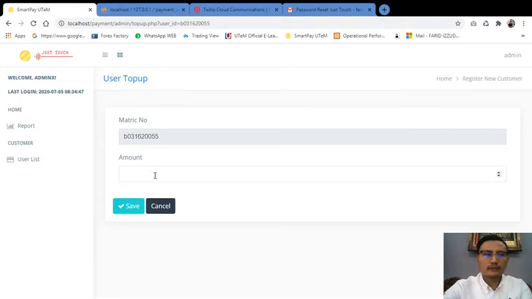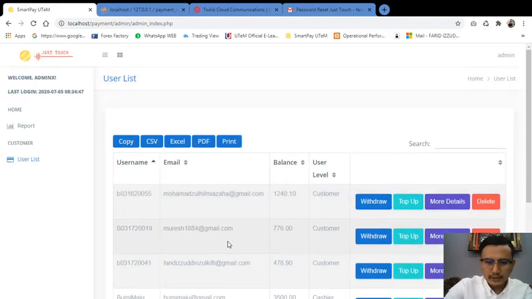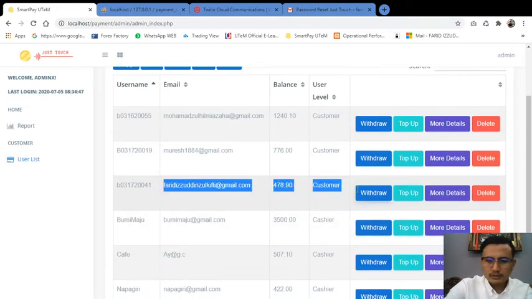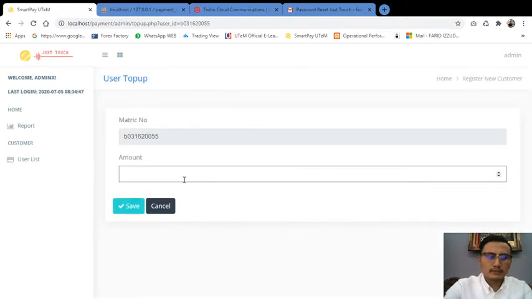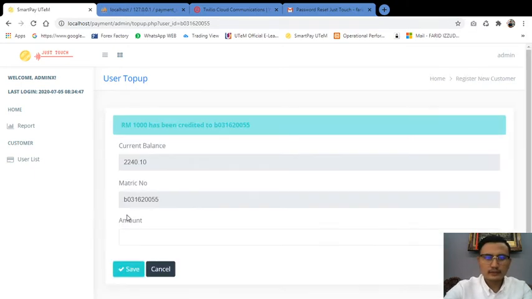For example, admin chooses this user to top up 1,000. Then that account has received the credit, so the current balance is this.